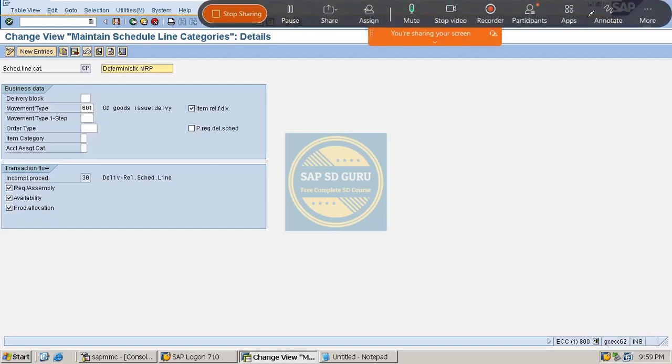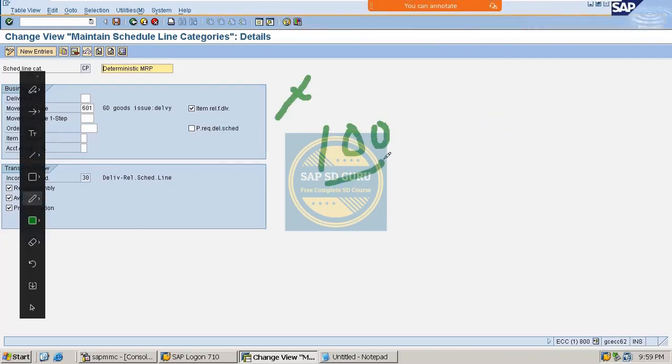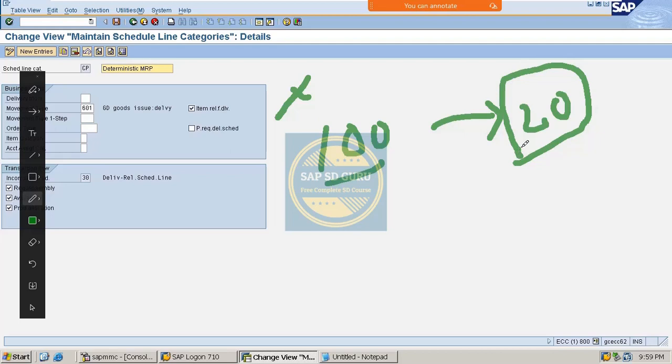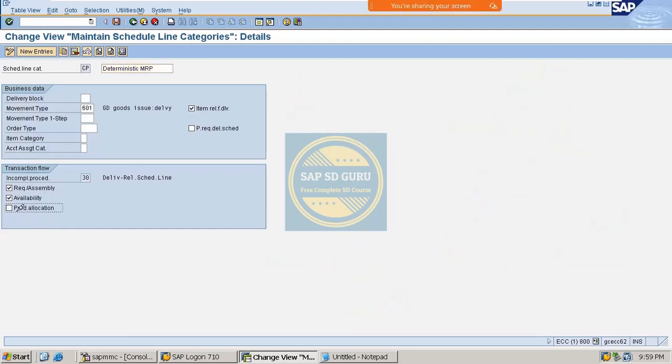For example, if the total quantity of X material available is 100 and 20 quantity is kept as safety stock or reserved stock, then what will be the available stock here? 80 only, right? So if the system has to consider the availability of this stock also, then we have to check this one.